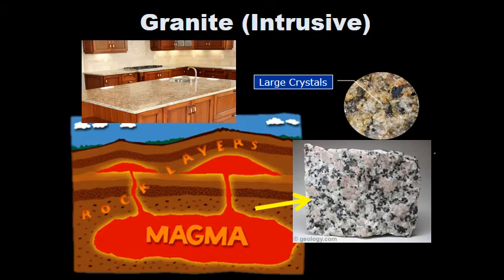Here's an example of an intrusive igneous rock. This is granite, and you can see these are the crystals here, and they're really big. We can see them close up here. When you think big crystals, I want you to think of crystals that you can see with your eyes, okay? We'll talk about this in a second, but a lot of igneous rocks, you can't even see the crystals because they're so small. They're there, you could see them under a magnifying glass or a microscope, but you can't really see them with the naked eye. Big crystals, like in this granite, are really big and really noticeable with the naked eye.